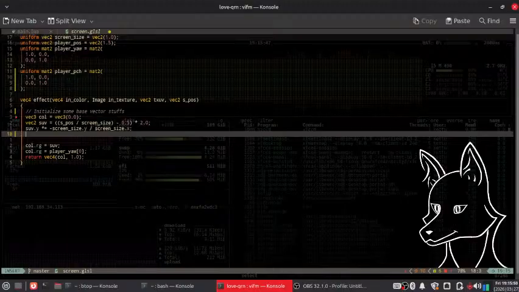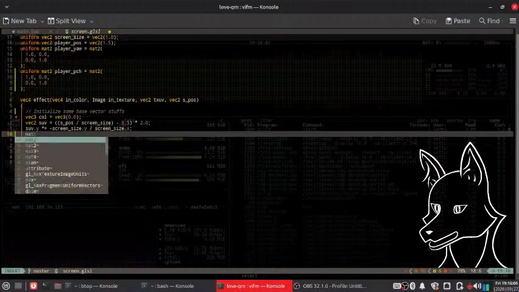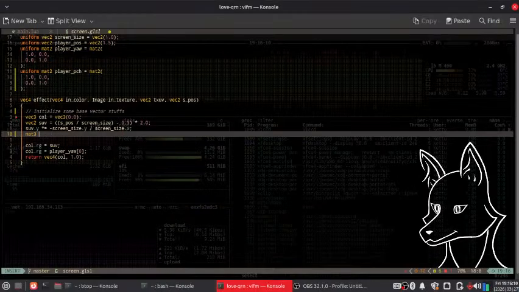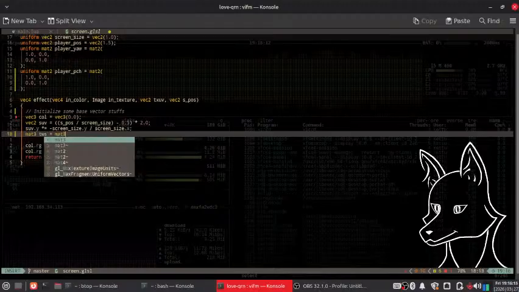Right, so it is screen space vector to world space vector. TWS, right? And mat3 TWS is equal to mat3.